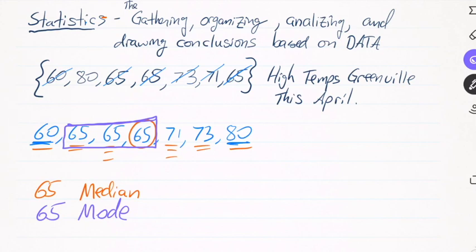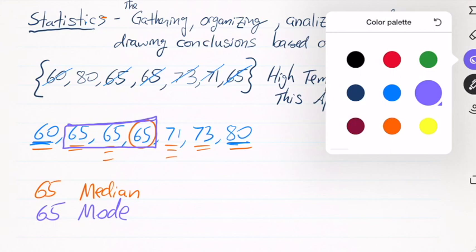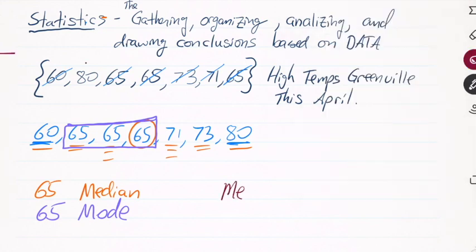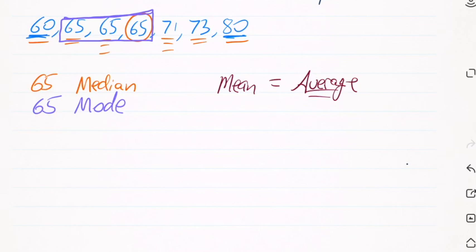All right, one more thing that's not necessary to have the numbers in order is what's called the mean. Now we're used to a different word for mean. Mean is the same thing as average, usually. Now, average is a strange word. It could mean literally 2 of the words that are on my page right now. Average usually means the mean, but it also can mean the median. And by the way, it could also be the mode. So average is kind of a loosely defined word in statistics. So if we're talking about an average, we usually associate it with a mean.